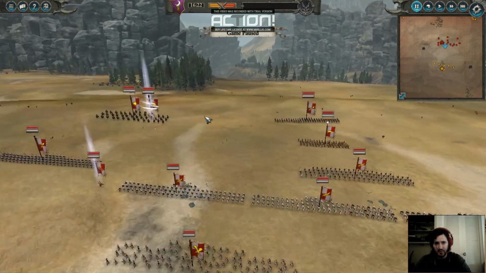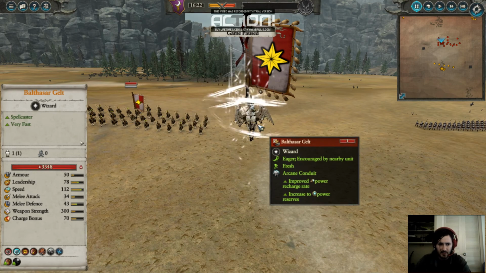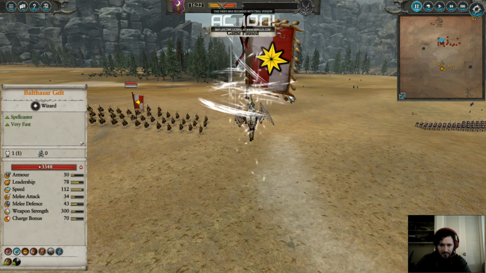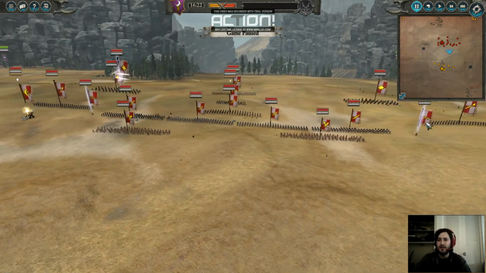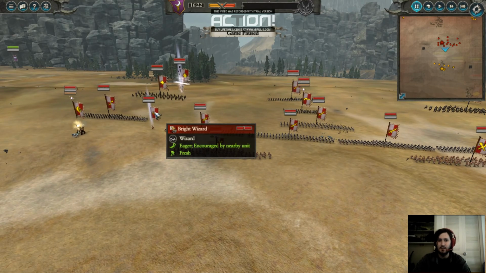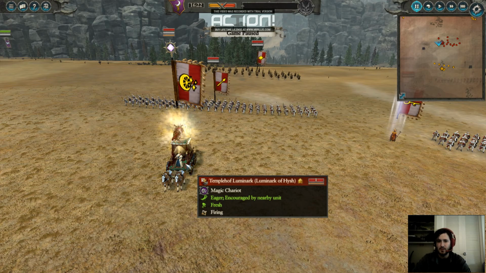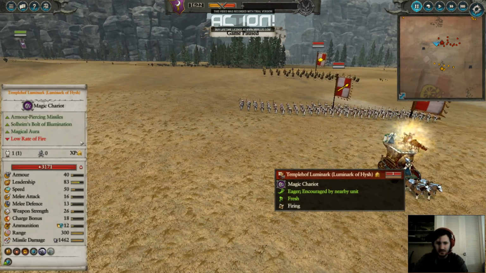As a lord, though, he does have the mighty Balthazar Gelt. And looks like he just took Arcane Conduit and that's it. So he's pretty much just going to be focusing, helping to get mana for his 2 Bright Wizards. He also has the Templehof Luminarch, and this thing is a beast. You see how much damage this thing does. 1,400 missile damage. It's armor piercing and flame attack. So yeah, a couple hits from this, it will melt your lord.